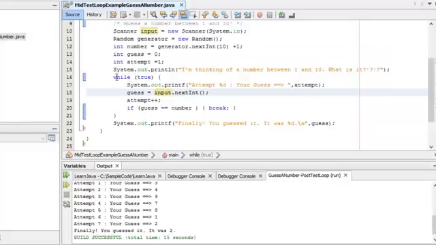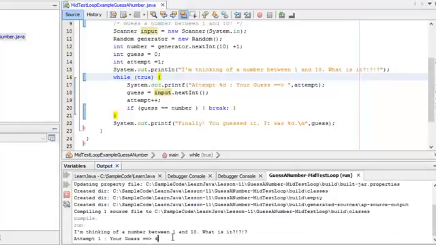So this while true says loop, and then we're going to print out, attempt 1, your guess, and then you're going to take a guess, and then we're going to increment attempt, and if guess so happens to equal number, we're going to just break, and then we're going to come down here. If guess doesn't equal number, we're going to go back up here and loop again because it's true forever. And then we're going to take attempt 2, ask for a number, etc. And then finally, we will guess the number, and it'll stop the loop. Let me try to run this and see if I can guess in less than 3 tries.